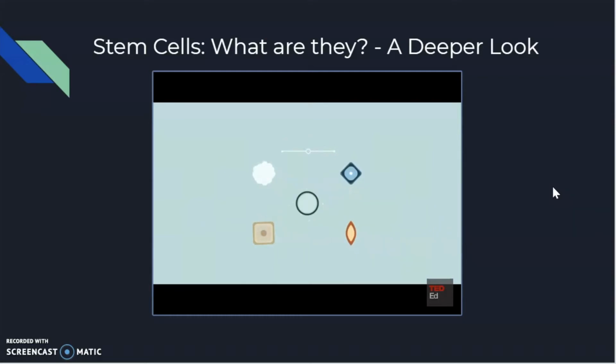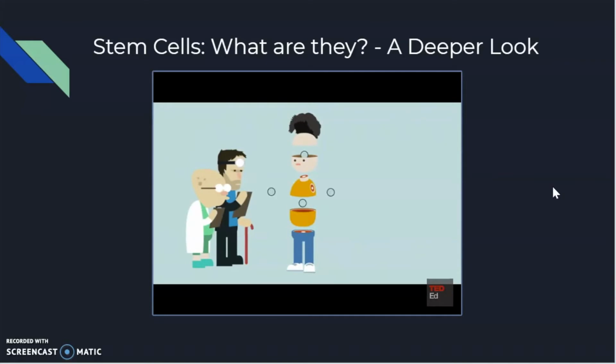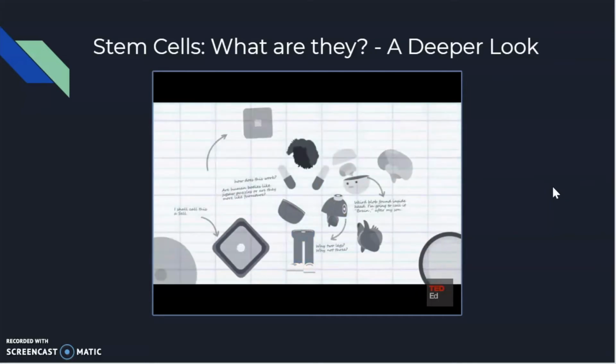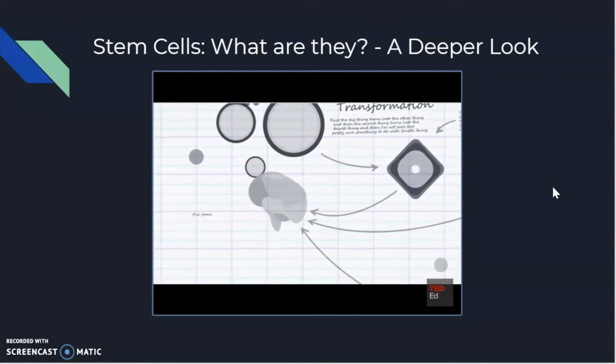A third kind of stem cells is called induced pluripotent stem cells. These are regular skin, fat, liver, or other cells that scientists have changed to behave like embryonic stem cells. Like embryonic stem cells, they too can become any kind of cell in the body. While scientists and doctors hope to use all of these kinds of stem cells to create new tissue to heal your body, they can also use stem cells to help understand how the body works. Scientists can watch stem cells develop into tissue to understand the mechanisms that the body uses to create new tissue in a controlled and regulated way.